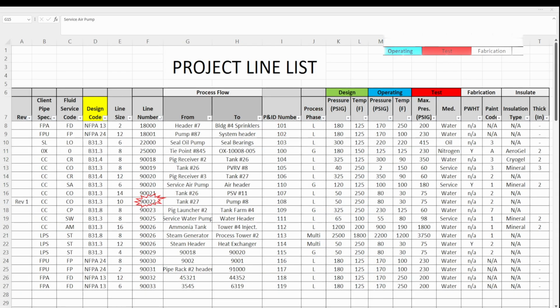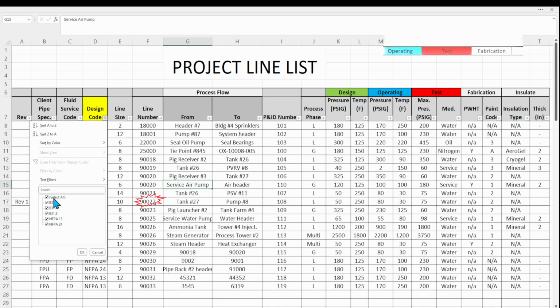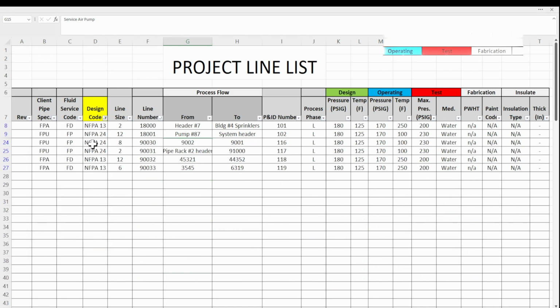All right, so the first item that we're going to review is the line list. So again, you should have total access to the line list to validate the design code. So on the line list, if you have the electronic form, put some filters in here and just sort out all of your NFPAs. Now, if there is a dual design code, it'll be listed here.